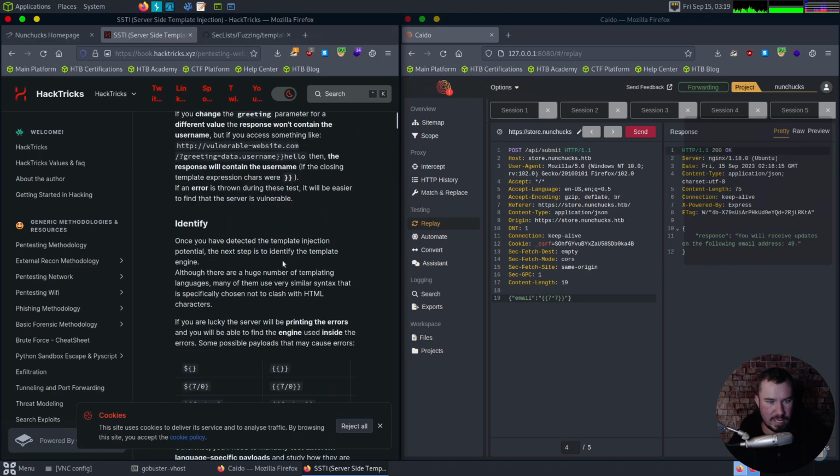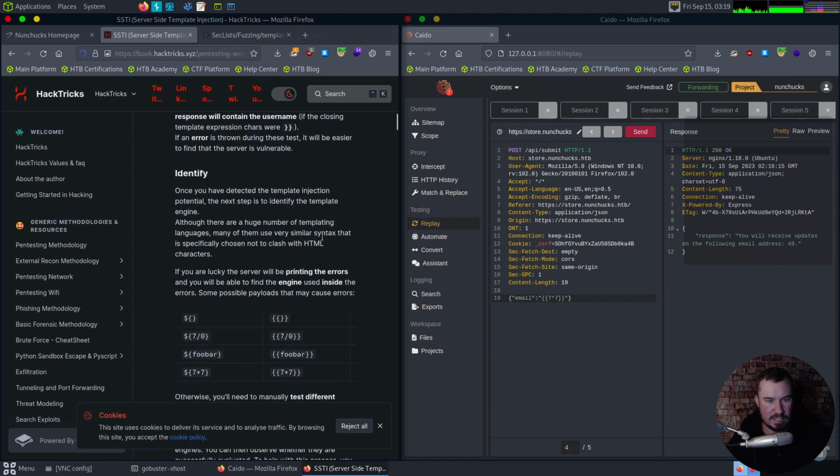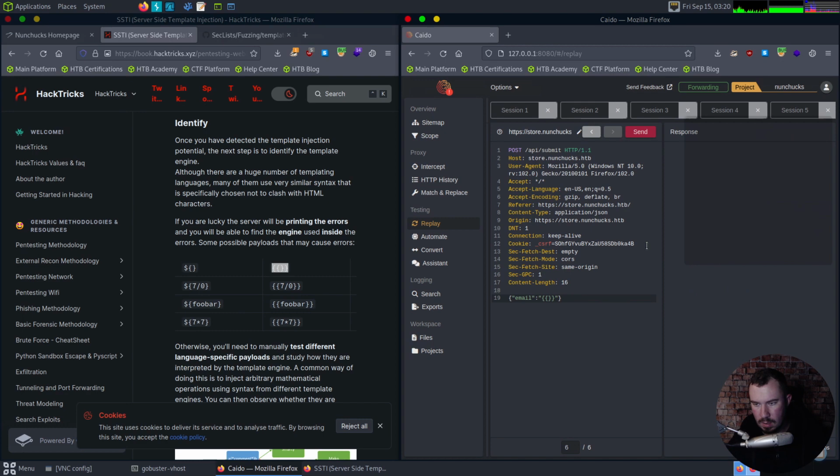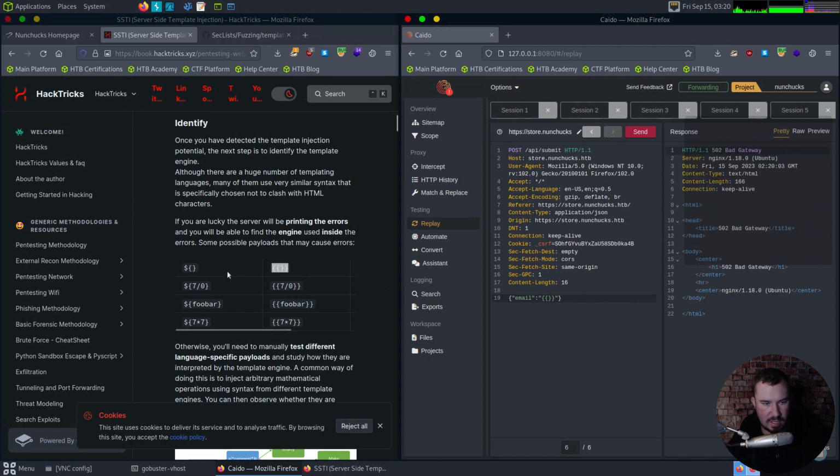Identify. Once you've detected the template injection potential, the next step is to identify the template engine. There's a huge number of templating languages. Many of them use very similar syntax that is specifically chosen not to clash with HTML. If you are lucky, the server will be printing the errors and you will be able to find the engine used inside the errors. So let's see if we can get an error. I don't really need to copy that. It's just this, but blank. So it's not giving us verbose error messages.